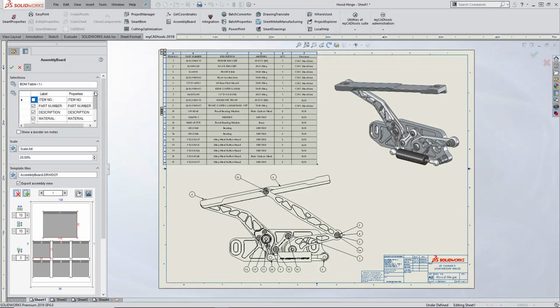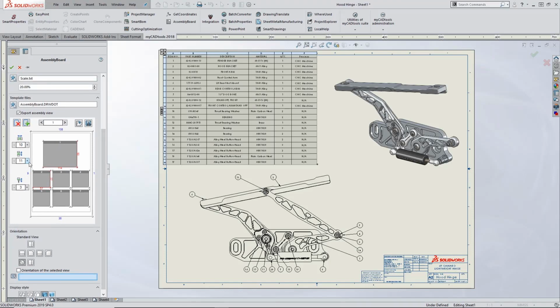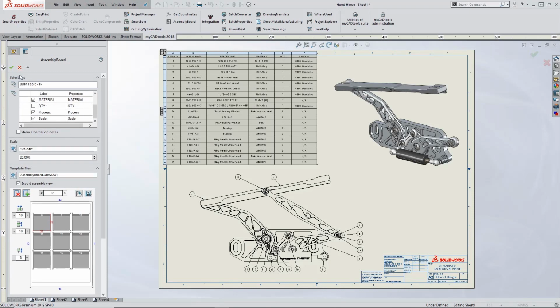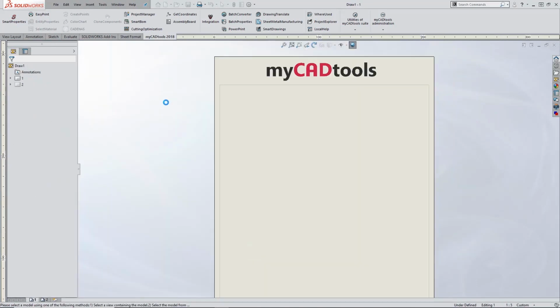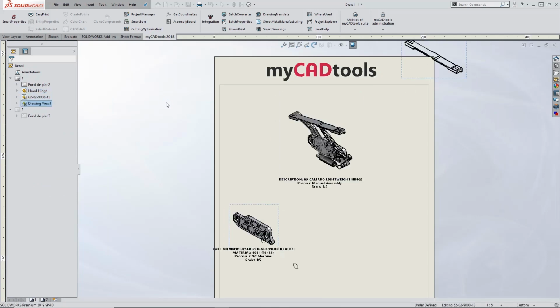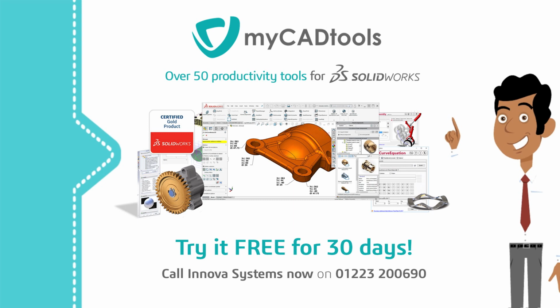What if you could use a tool that creates an easy to understand graphical bill of materials in just a few clicks? The myCADtools assembly board add-in for SOLIDWORKS cuts down on miscommunication between departments. Now you can automatically create a drawing view for each component in an assembly and then extract component properties for each of the created views. Not only that, your layouts are fully customizable, all this in just a few simple clicks.